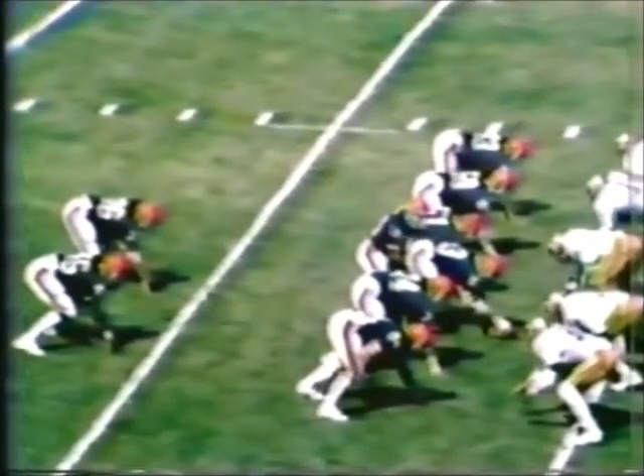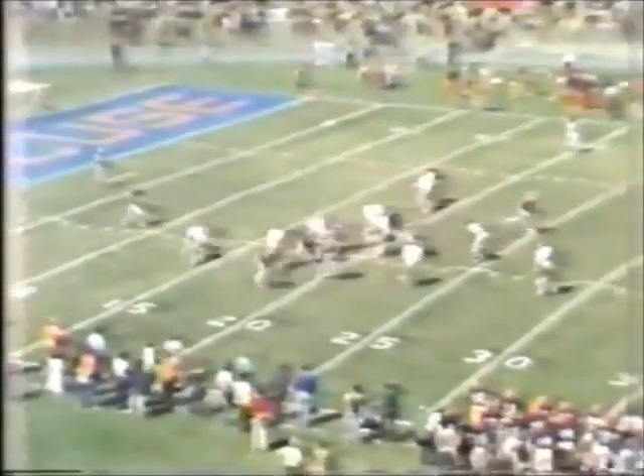Let's see now what Pernaski will call — he has a wide receiver left and one to the right. And he's going to be hit and dropped short of first down yardage. There you'll see a punt now coming downfield. Once again Keith Jones will handle the ball at the 45-yard line. And he's going to be really smothered — he fumbles the ball out of bounds. And there's going to be a flag thrown.